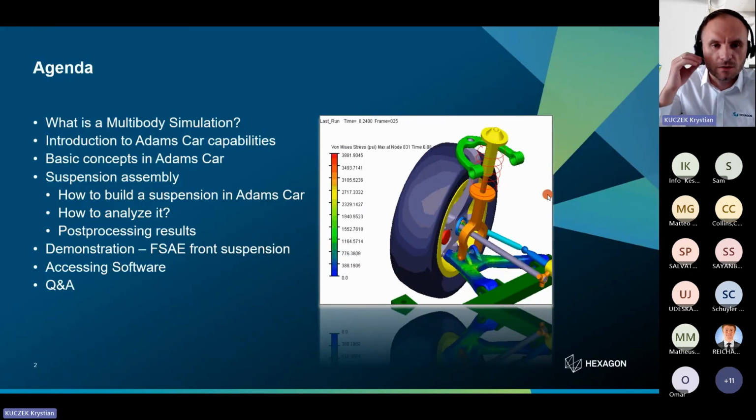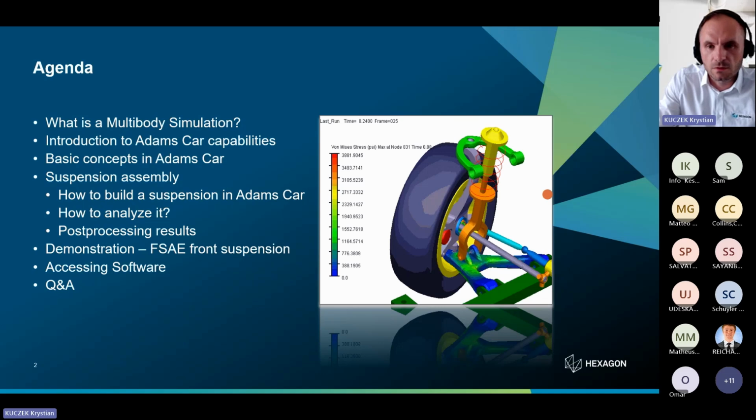Short agenda for our presentation. I will start with a brief overview of multi-body simulation. Afterwards, I would like to introduce Adams Car and its capabilities, switching to the basic concepts in Adams Car, and the goal of our presentation, which is exactly the suspension assembly.